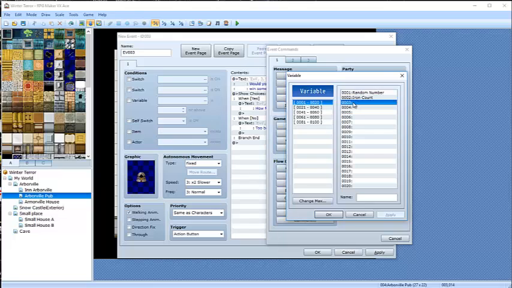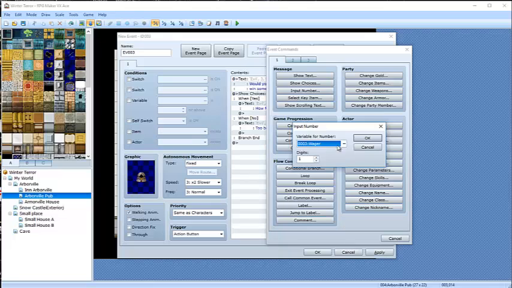So I'm going to pick my next variable opening, number 3. I'm going to call it wager. That is our variable. It's called wager. And wager right now can be 1 input. That means it can be up to 9 gold. If we do 2 digits, it can be up to 99 gold. If we do 3 digits, we can wager up to 999 gold. Let's do that.